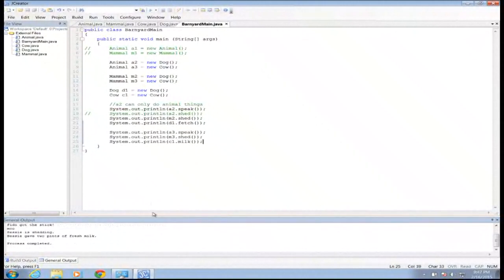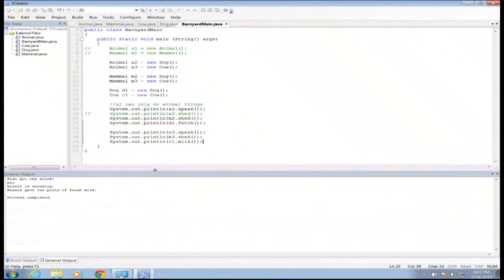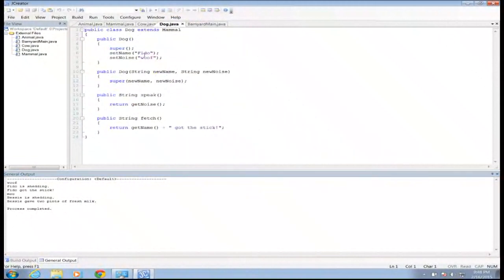So let's take a look at what we got here. Remember that we're using the default constructors here. A2 is an animal, what we called on the dog constructor. Remember, our default dog was a dog named Fido that woofed.